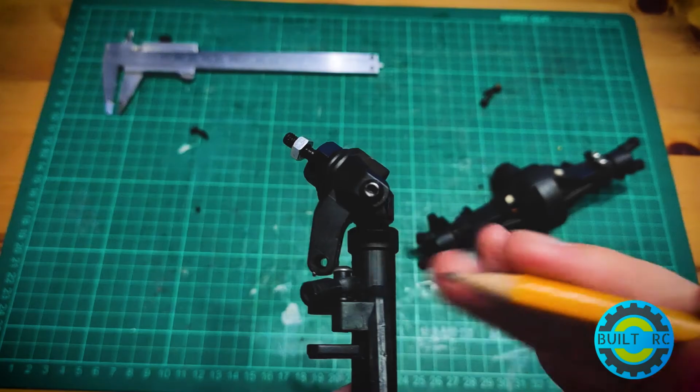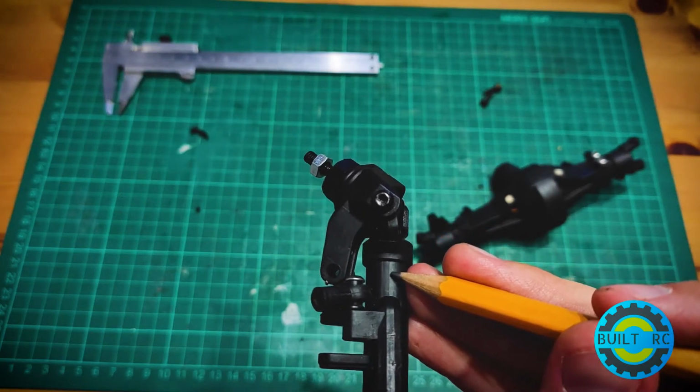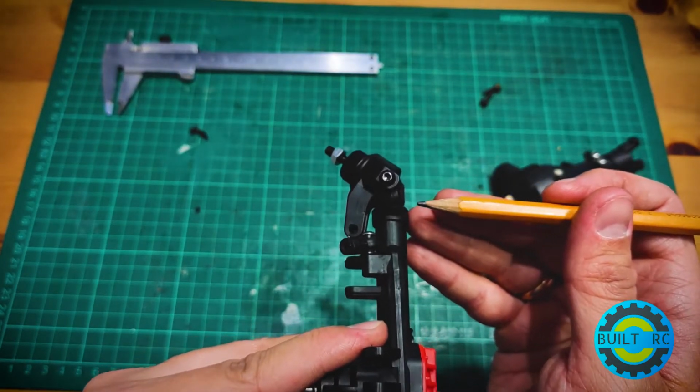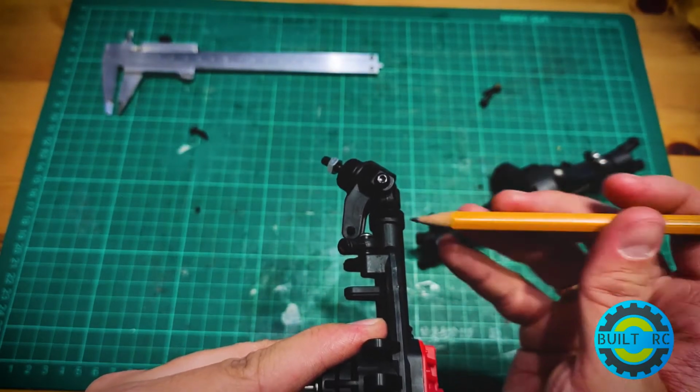It's a middle line of the axle, right? And the same goes here. We have this line on C-hub. Here it's integrated, but anyway, it's the same like the kit version. And if we put the axle horizontally, we can see that this line and this line are in the same way. It's hard to show on camera, but I will try, like this. So it's like the same line that determines the angle.